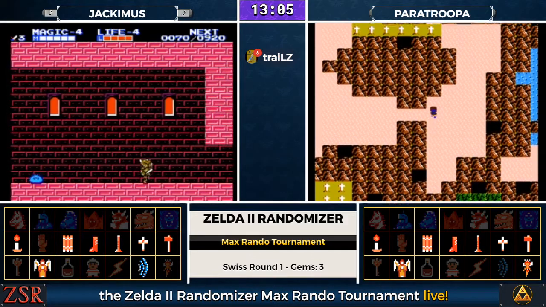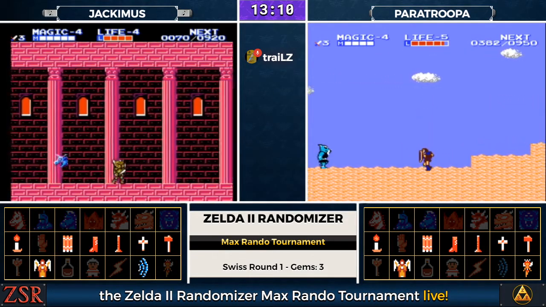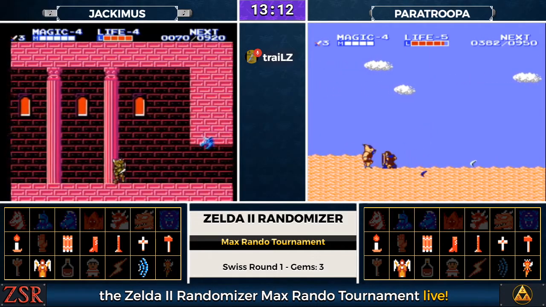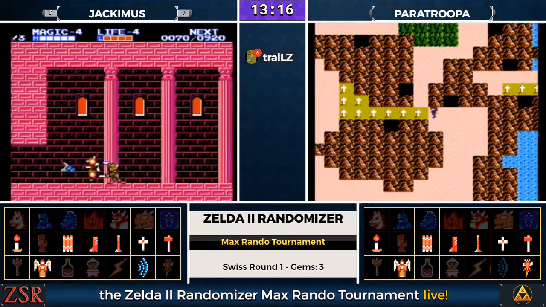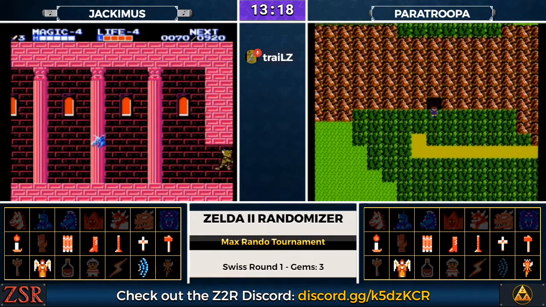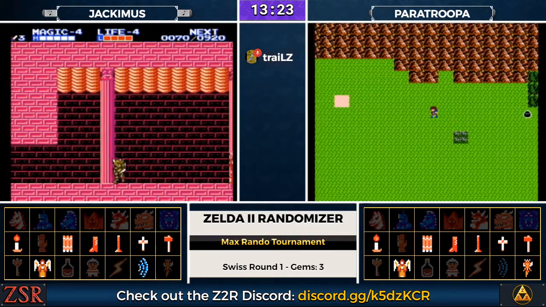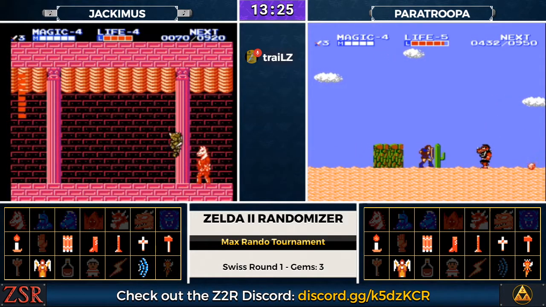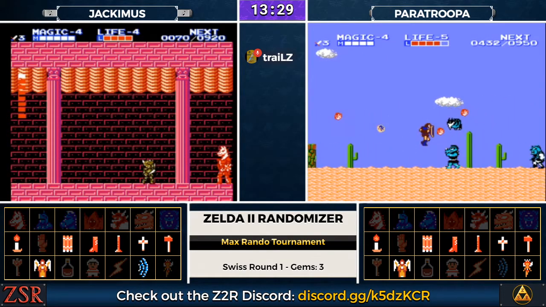It'd be interesting to see if Paratroopa finds like the glove or something in here, dude. That could be a huge deal. It might be a long time until Jackimus comes through here, or if he finds, like, he's deciding to nope out. I'm a little confused. Did Jackimus find the item room and decide to nope out?